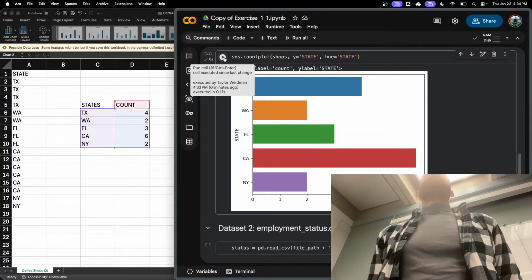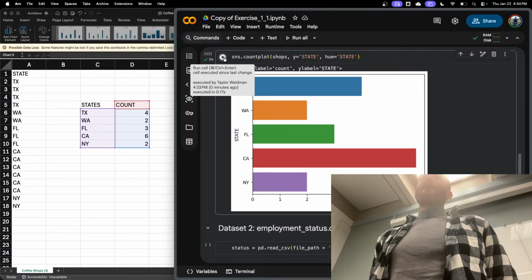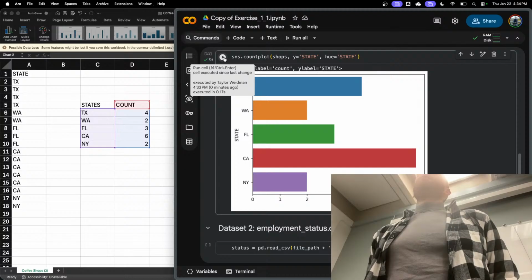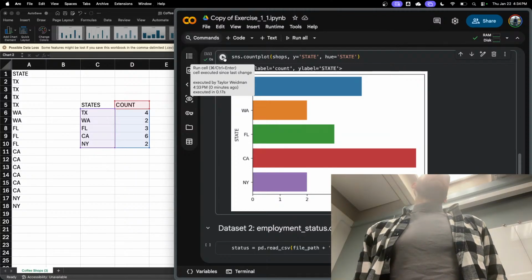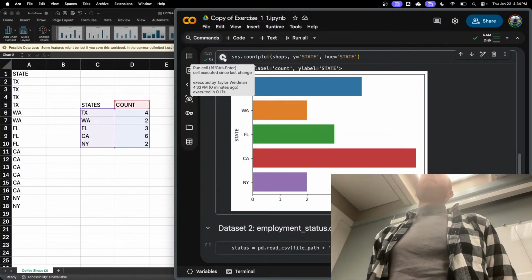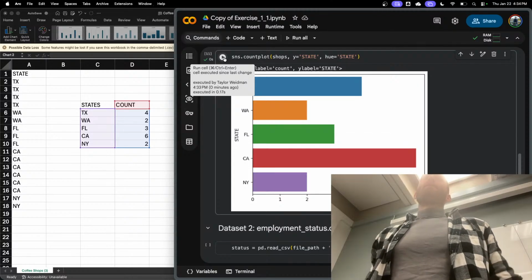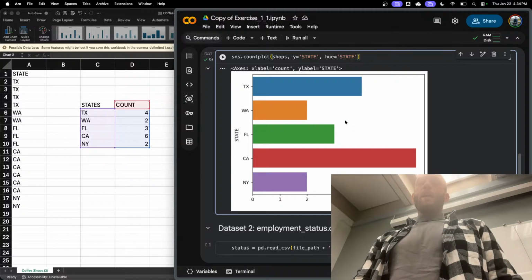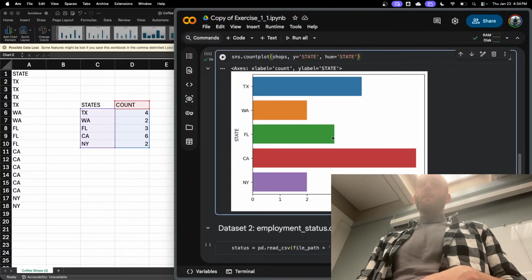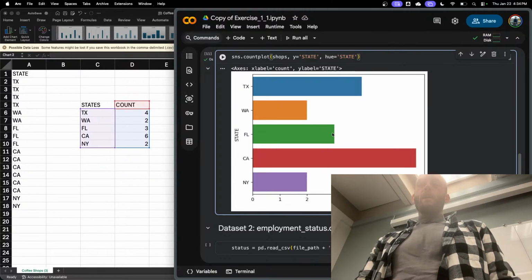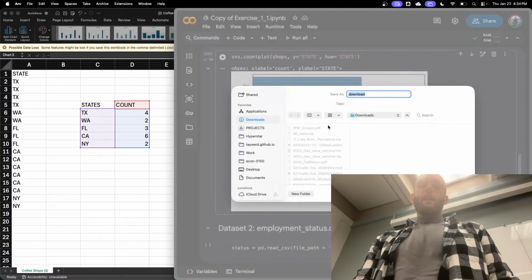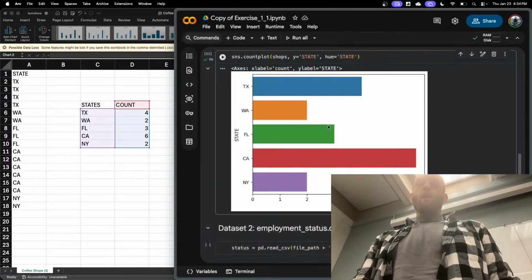Okay, so nice. I think this one line is much nicer than going through all the click steps in Excel. We can also do this exactly the same way every time. Okay, so a couple of ways to save our figures. The way I want to show you is you just right click on this, click Save Image As, and then we'll call this exercise 1, 1.